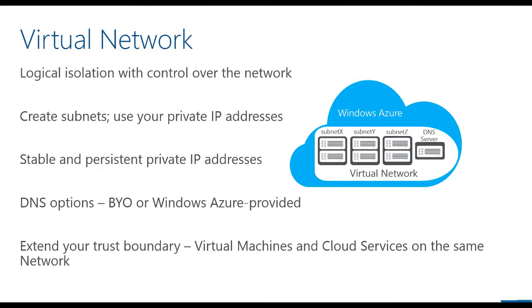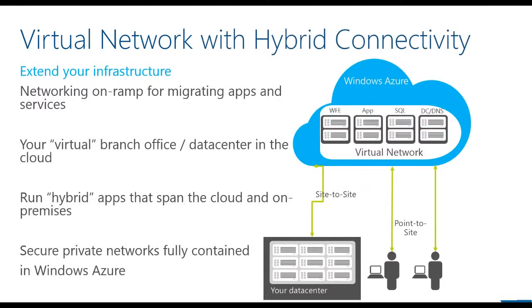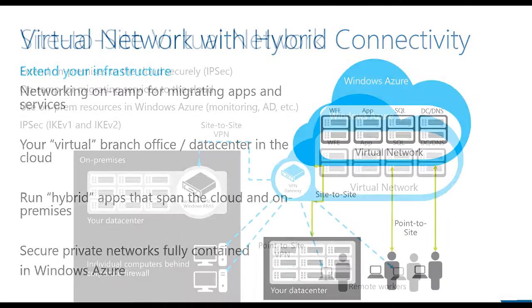to securely communicate directly. Windows Azure Virtual Networks also provides the ability to extend your on-premises data center to the cloud through hybrid connectivity. This capability provides the networking on-ramp required to migrate existing line of business applications and other enterprise workloads. This hybrid connectivity model supports the development of new hybrid applications that run in the cloud but have access to secure services and data only available on premises through a secure IPsec tunnel.